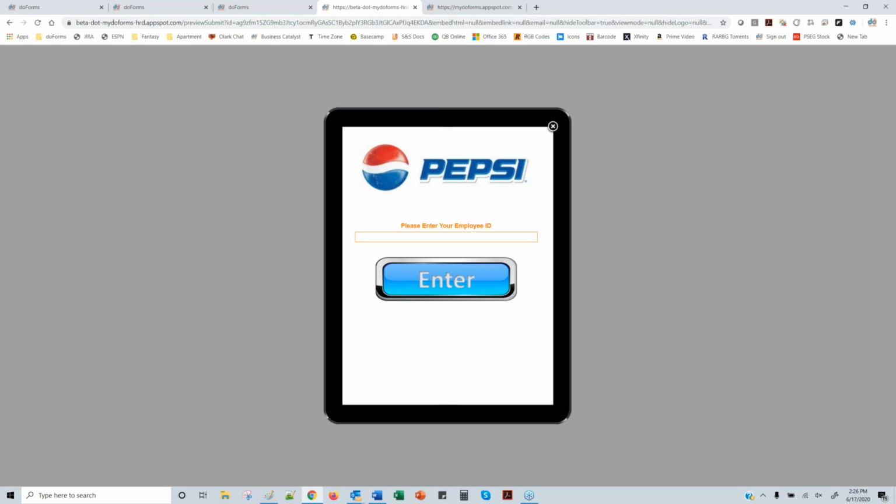But let's talk a little bit about what just happened. What we did is we used our retrieve capability to say, hey, let's put a button on, and when they type in the user ID and they hit the enter button, that enter button is going to automatically go back and retrieve a record for today.